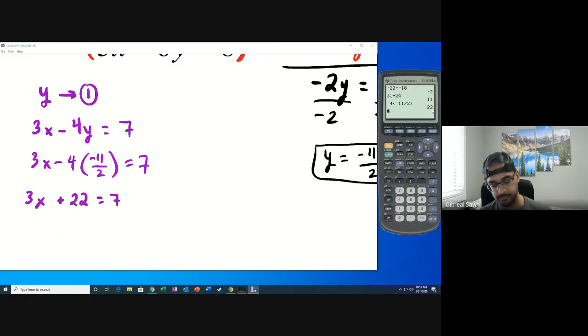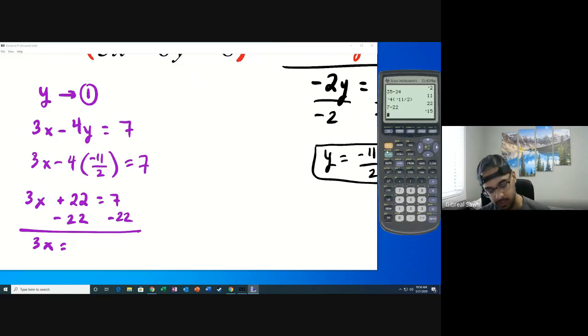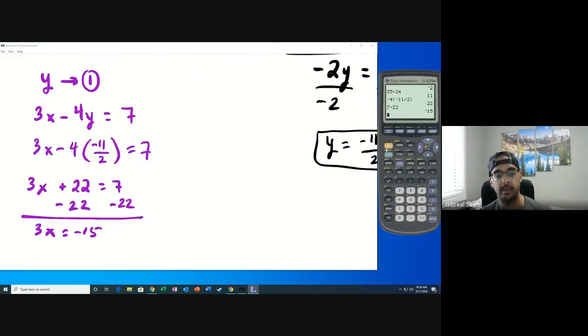that's equal to 7. Now this looks like something a lot nicer, which most of us know how to deal with. So let's subtract 22 from both sides. So 3x equals 7 minus 22. That gives us negative 15. Again, these are the places where errors tend to come up. Just by trying to subtract in your head, even though you might know how to subtract, sometimes you might be one off. You might just have a little blank, and you might not catch it right away. So that's why I'm plugging them into the calculator, because it happens to us too. Just to double check, it is available, so use it. When I do that subtraction, I get negative 15.